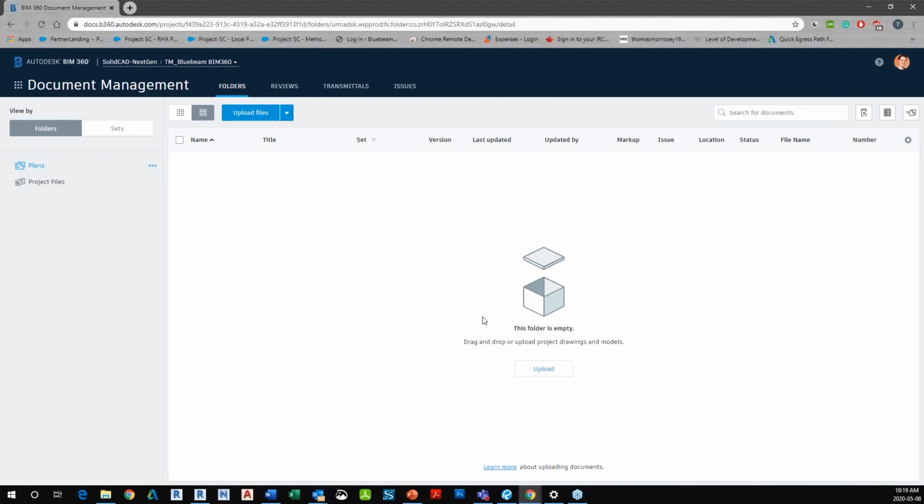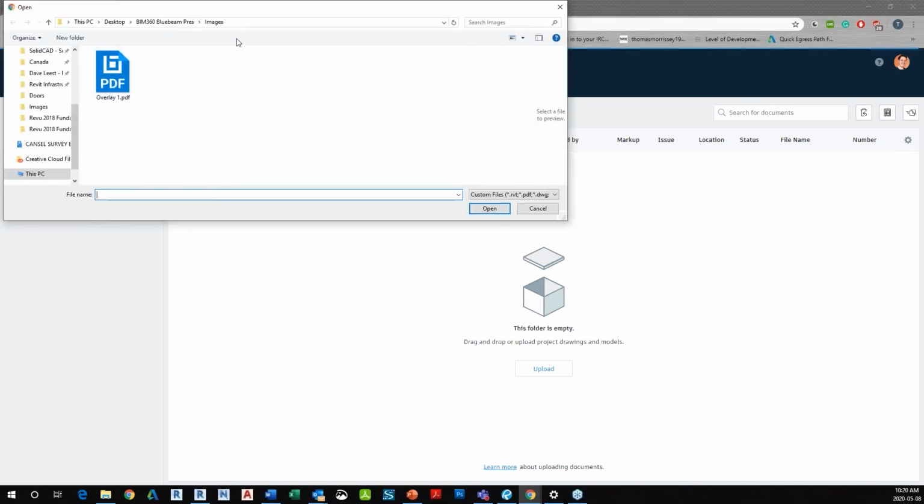So I'm going to upload a PDF file into the plans folder here. I should say I'm not going to do it here, but before you upload, try to create a couple of different folders in here so people know exactly what they're clicking into. You don't want to have all your PDFs in one row here. So it might be a good idea to create additional folders and then subfolders so that you can add different things to them. Maybe I'll create a quick subfolder, and then I'm going to upload a couple of files. I'm not going to do that one yet.